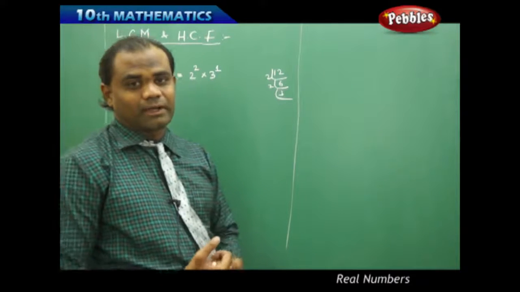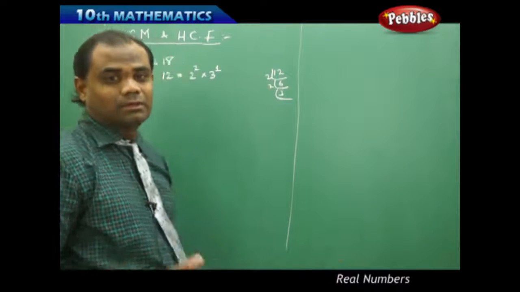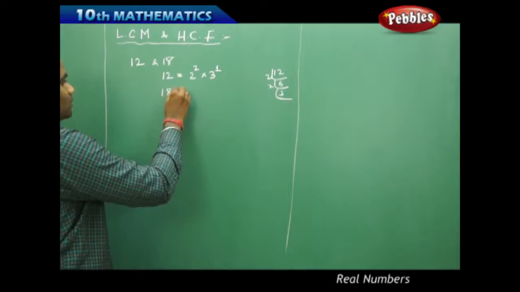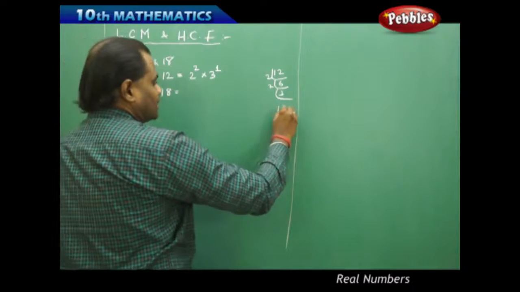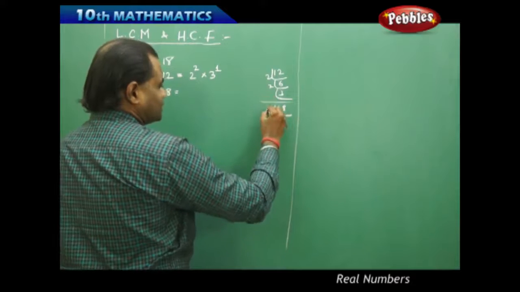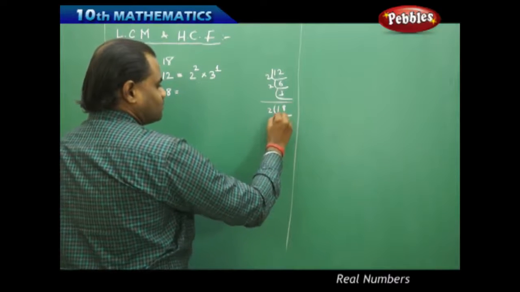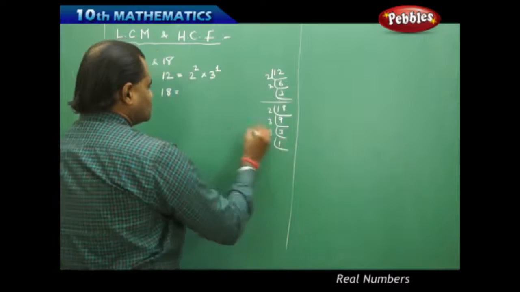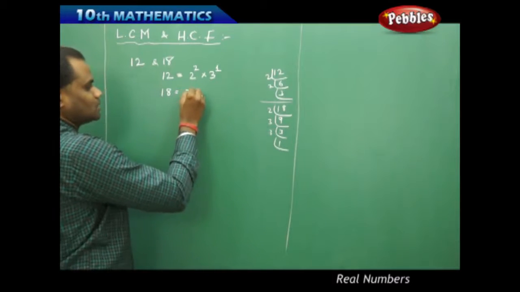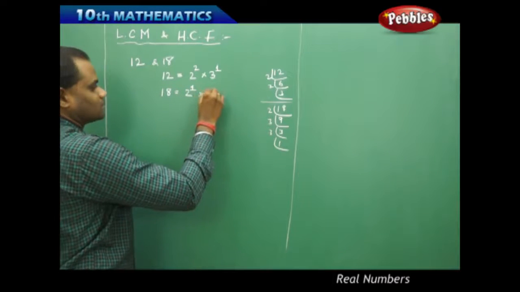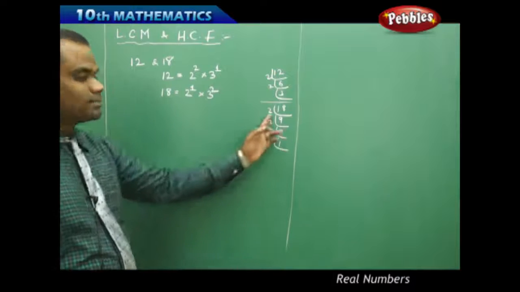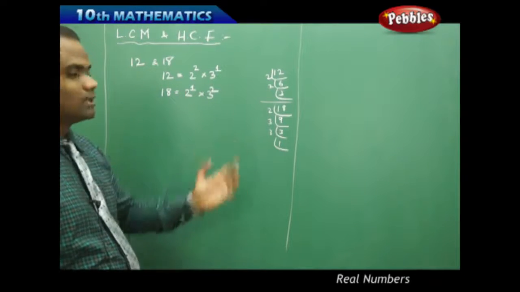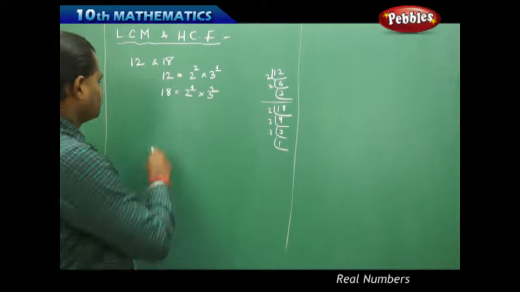Similarly, I find the prime factors for the other number in this example, 18. When I want to find the product of primes for 18, again I try to find by the prime factorization method the different possible factors: 2 nines, 3 threes and 3 ones, so that 18 can be written as 2 power 1 times 3 square, as can be seen from here. 2 into 3 into 3 can be written as 2 power 1 times 3 square.